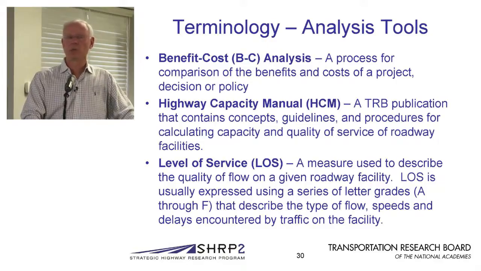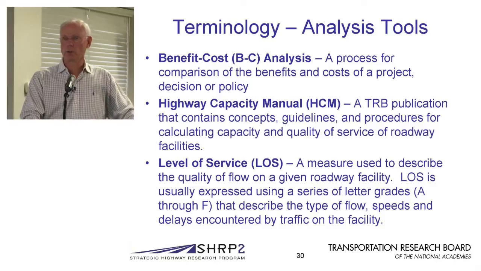The Highway Capacity Manual is something that's been out there for a long time. It's a TRB publication. It continues to be supported with a lot of national resources. Basically it's a set of procedures which over time have become computerized that deal with, as it says, concepts and guidelines for calculating not only the capacity of a facility, but also the quality of service given the demand on that facility, and we'll come back to that.